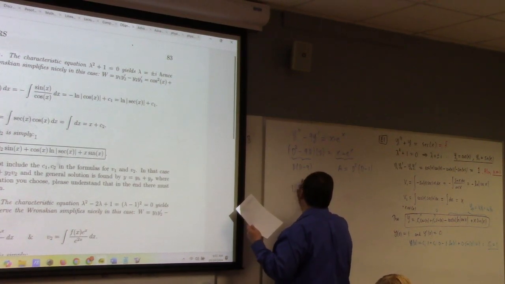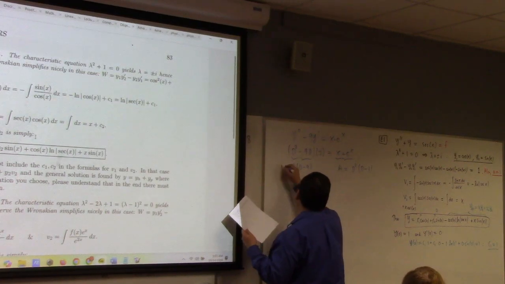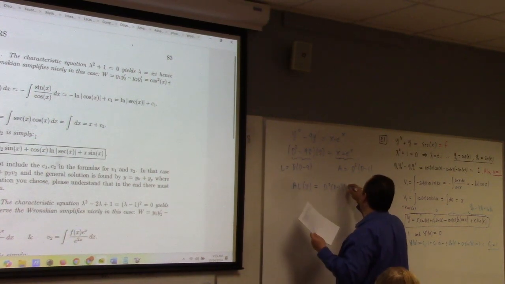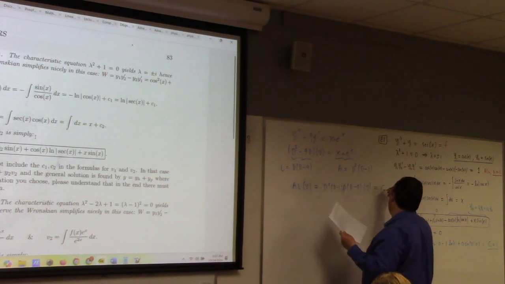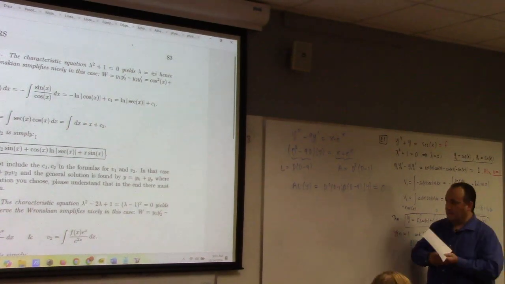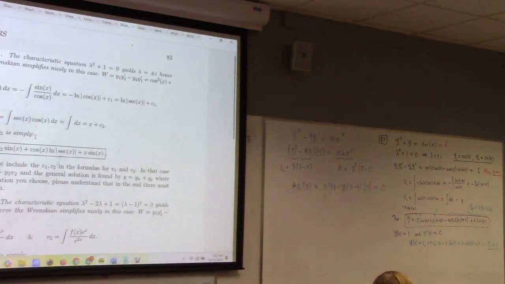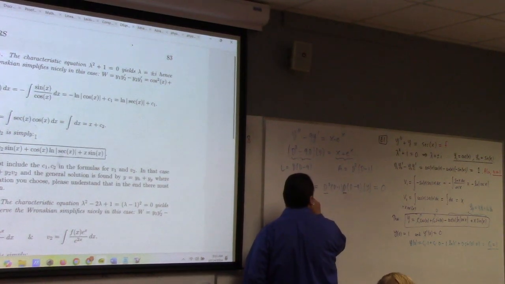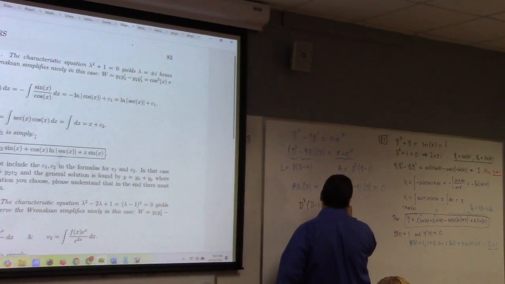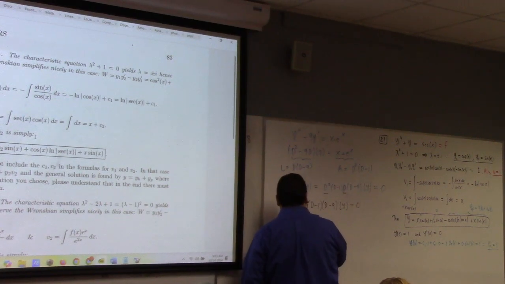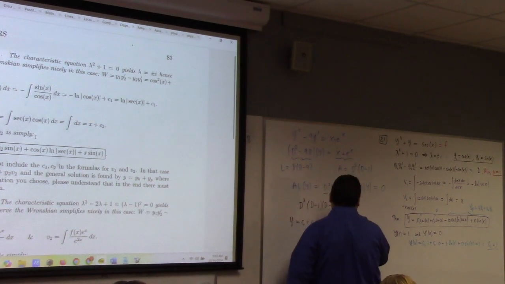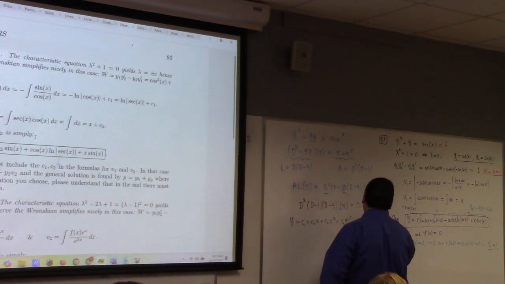So if I look at A L equal to y, I get D squared times D minus 1 times D minus 9 acting on y equals 0, because the A kills off the x plus e to the x. Before we go further, simplify. We must do the algebra, right? What's common here is this and this. So I've got D cubed times D minus 1 times D minus 9 acting on y equals 0, which tells me the general solution has the form c1 plus c2 x plus c3 x squared plus c4 e to the x plus c5 e to the 9x, I believe.